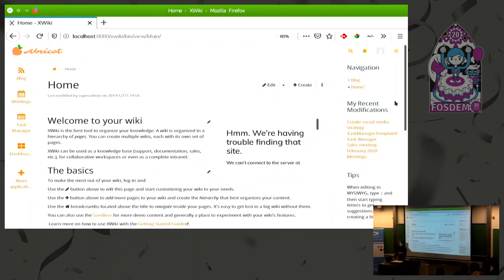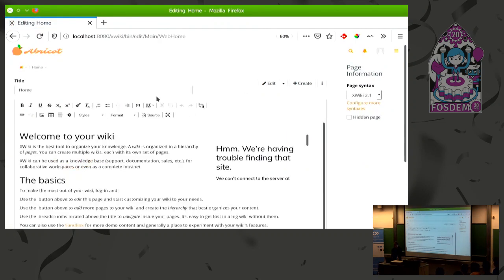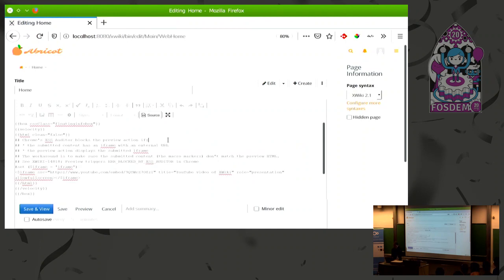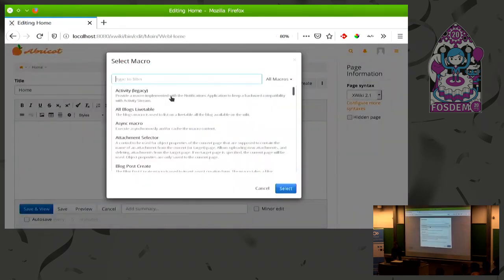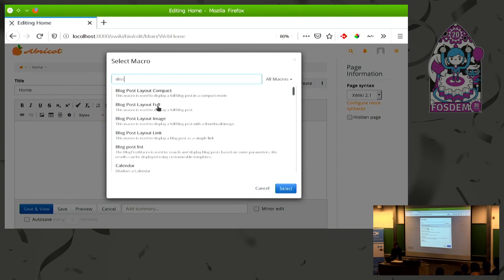So without any coding, what I managed to do is to give it a look and feel that corresponds to my company, to handle the applications that I want to see here, to make it a little bit easier to work on. And now we're going to work on the homepage. I want to remove all this content and make it my own. What's interesting is that I can include another page in here, and I'm going to include the dashboard. So I'm going to make it display.